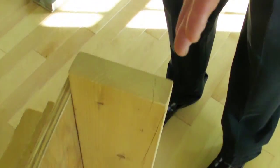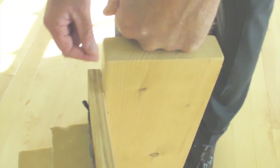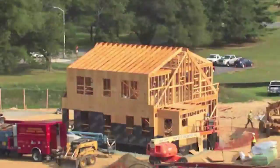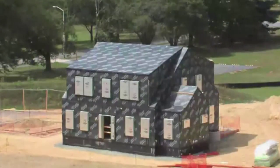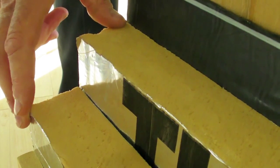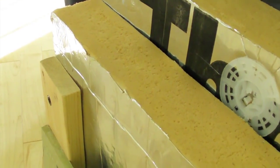The actual wall construction uses two by six studs that allow more insulation into the wall cavity. Then there's plywood sheathing, followed by a continuous air moisture barrier that runs from the foundation of the home up to the very peak of the roof itself. Then there's four inches of exterior insulation on the outside of the home. The advantage is that it adds to the insulation within the cavity itself, but it also insulates the framing.